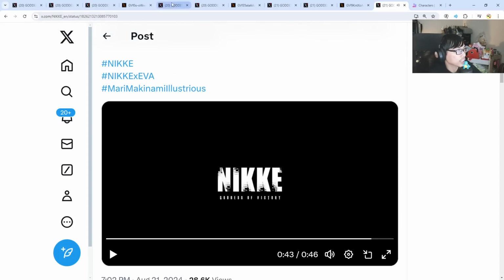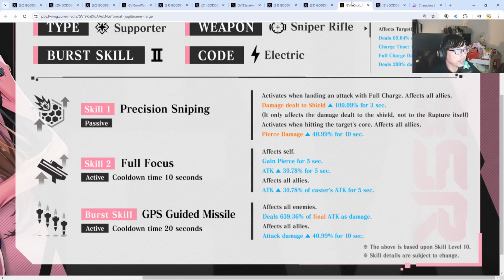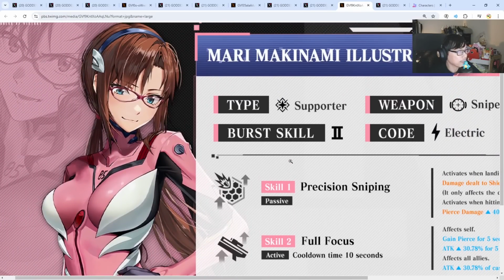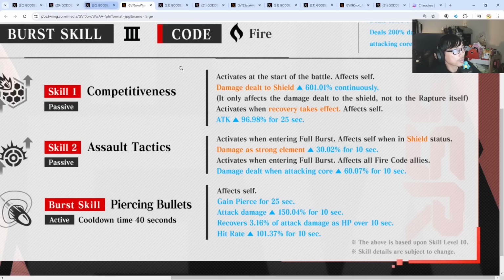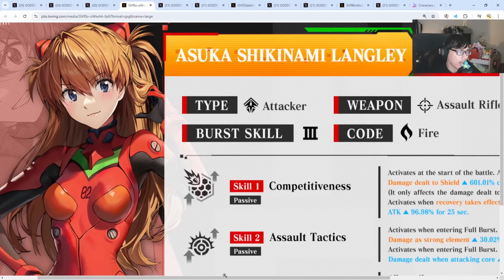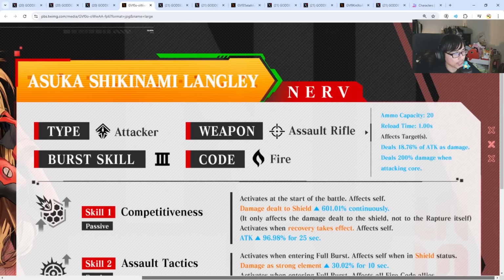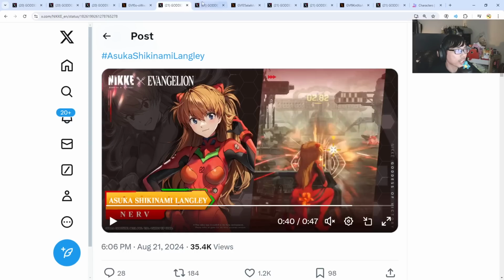So overall, these are the three characters. We got Asuka, we got Rei Ayanami, and we got Mari. And I'll try to get all three of them, test them out for sure, and make a more detailed separate video. But for now, this is going to be the first look at their kits. Let me know what you guys think. I feel like Asuka might actually be the best one, but it's hard to say if you can actually use her individually without needing Rei.